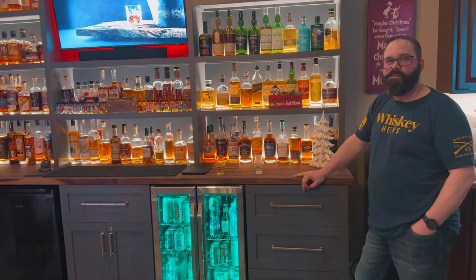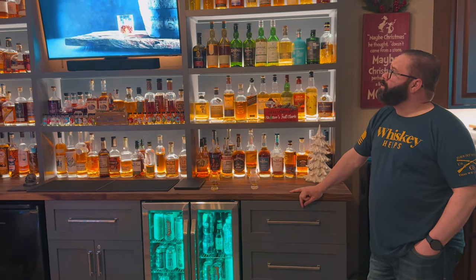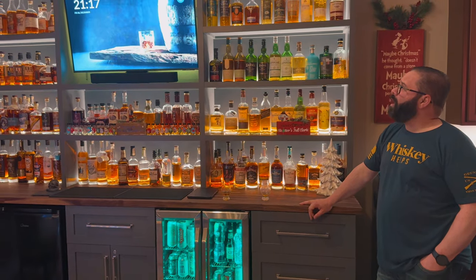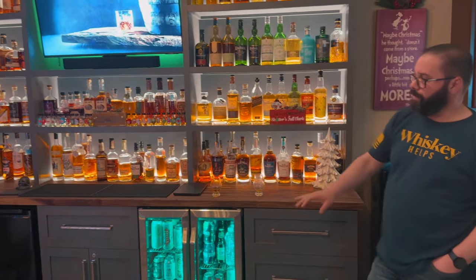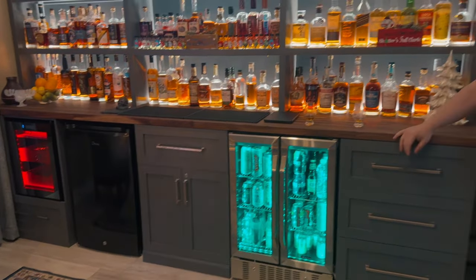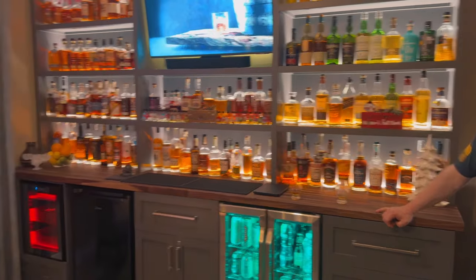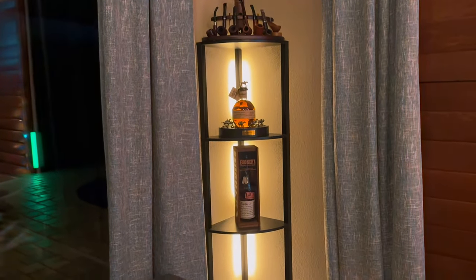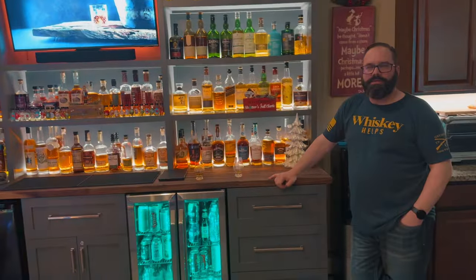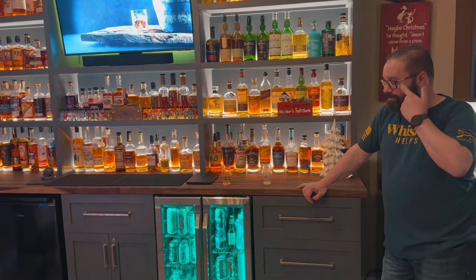And about how many bottles would you say, if you had to guess, that you have here? There's about 185 on the wall, and then I've got all my non-bourbon stuff down in the upper cabinets. So the tequilas, mezcals, rums, gins, vodkas, that's all in a different cabinet. Okay, perfect. And then you got the highlighted bottles over here that you like. You got the little Blantons. You got the great batch of Bookers there. A little bling, you know? Yeah, exactly. Nah, man, but this is awesome.